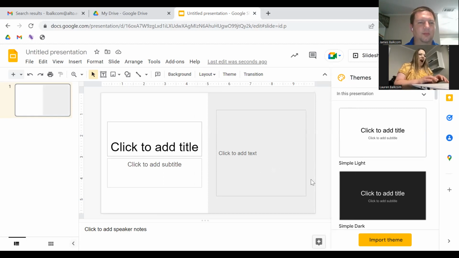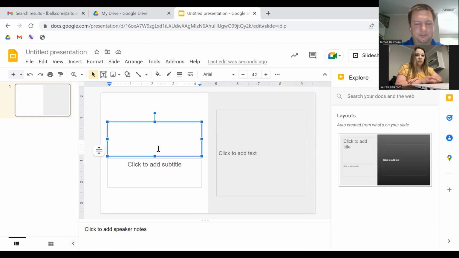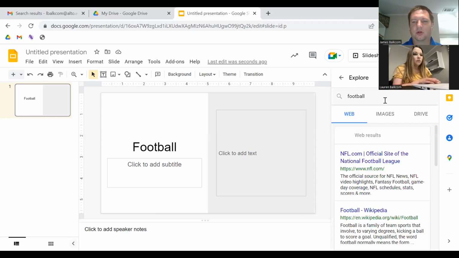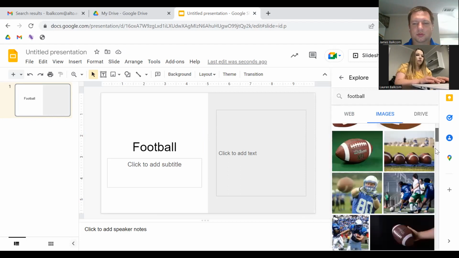So a couple of things I want to point out here before I move on is down here on the right side of the middle, on the very bottom, it has a little star. And when I hover over it, it moves over, it says Explore. So what this does, let's say I want to say, I'm going to make a presentation about football. So I can go over here and click football on Explore, and it's going to bring up some different images that I can use.